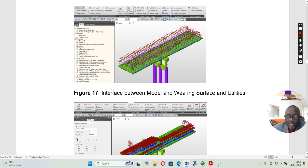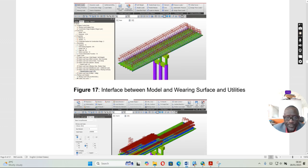You can decide to make it per linear meter and do it for all the girders, or you follow the pattern of the wearing course, because this wearing surface has a pattern of load applications. They are all applied transversely, so you can still define the limits of raised walkways. Then you apply them per dummy slab. You know that these dummy slabs are spaced at about 1.524. Depending on what you have specified, you can apply. So you make sure it is linear transversely, but to the extent of the raised walkway on either side. That's how you apply it, and they are static in nature. Yeah, so that is it.